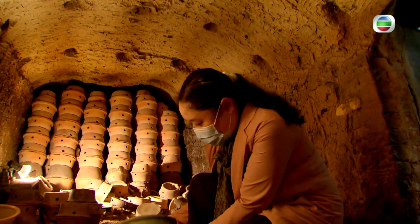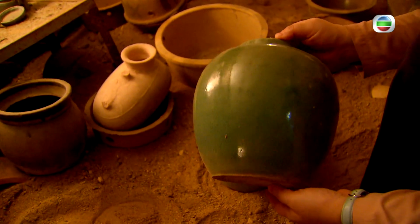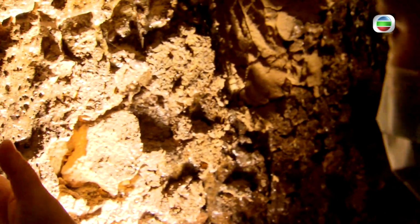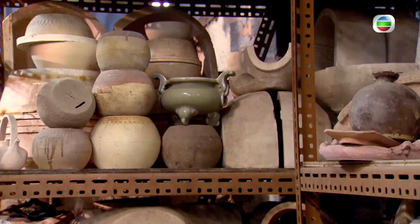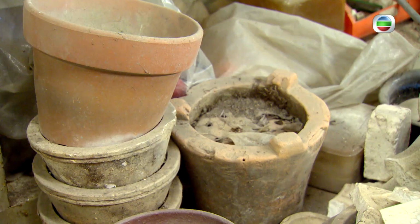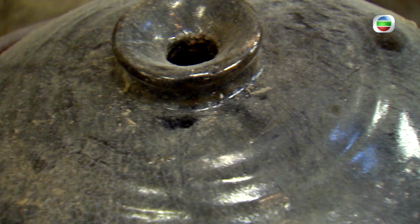In the 1950s and 60s, during its heyday, the kiln produced many household items for the local market in Hong Kong. They produced many categories of ceramics. According to their introduction, there were almost 100 different types of Shiwan pottery. From flower pots and cooking wares to roof tiles and water pipes, the kiln was busy firing. For cost efficiency, they would only fire the kiln once a month, which allows over 3,000 pots to be produced at a time. The kiln produces a lot of the lid, the cover of the cooking pots.